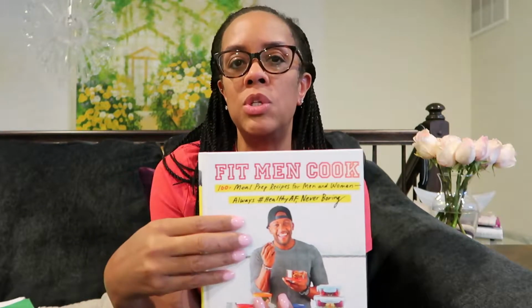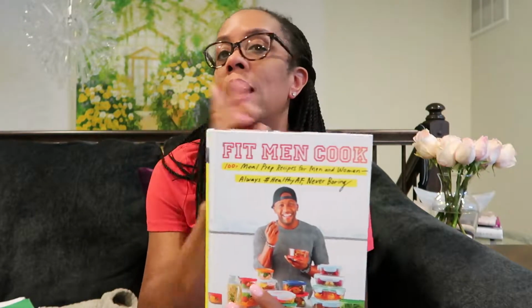So I actually got this one for me and my son, because my son goes through these cycles where he really wants to cook healthier, and I wanted to show him that it can be done. We haven't cooked anything out of this yet, but it is on the list of things to recreate. So we will get 1 or 2 things out of Fit Men Cooks.